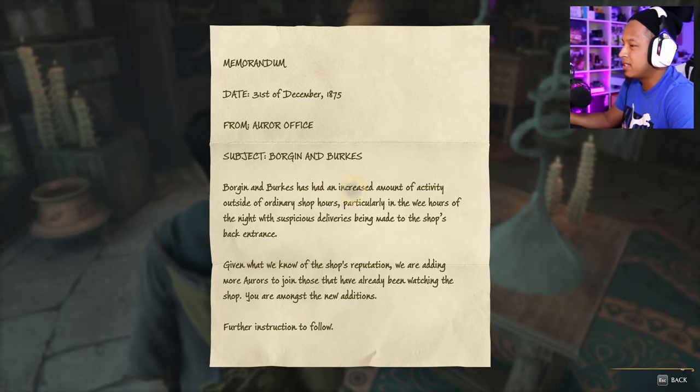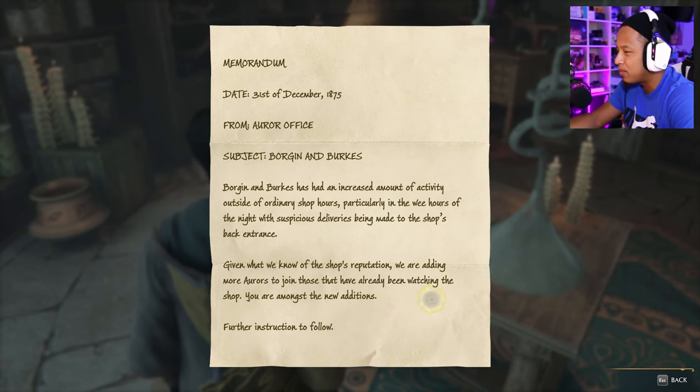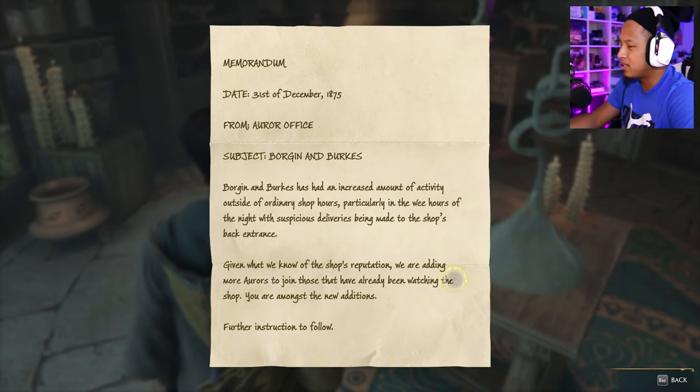Borgen and Burks has increased amount of activity outside the ordinary shop hours, particularly in the wee hours of the night. It's suspicious. Delivery being made to shop back entrance. Given what we know of the shop's reputation, we are adding more Aurors to join those that have already been watching the shop. You're amongst the new additions. Further instruction below.